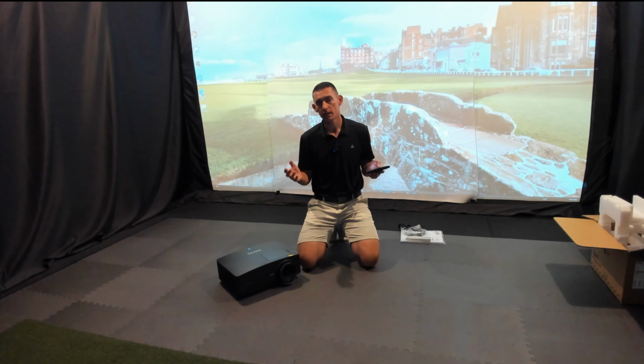From there, it's going to pre-populate the lens, and then you can select the aspect ratio. So this is a big thing when setting up your golf sim. Before you even get your projector, before you even set up any part of your sim, the biggest thing you want to think about is aspect ratio. And what aspect ratio is going to determine is how big your screen is. So you're talking about how wide your screen's going to be and how tall your screen's going to be, because you want the image to fit on your screen completely.